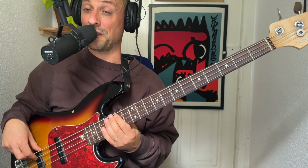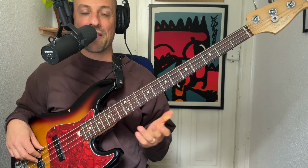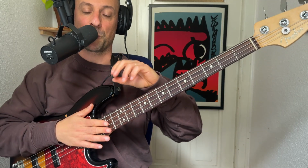3, 3, 3, 3, 3, 3, 3, 5, 1, 3, 5, 1, 3, 3, 1, 5, 3, 1, 5, 3, 1. And then you can obviously learn more notes, add more notes to this cycle, and then you really start to master the fretboard. Your ears get sharper, and it's a beautiful journey.